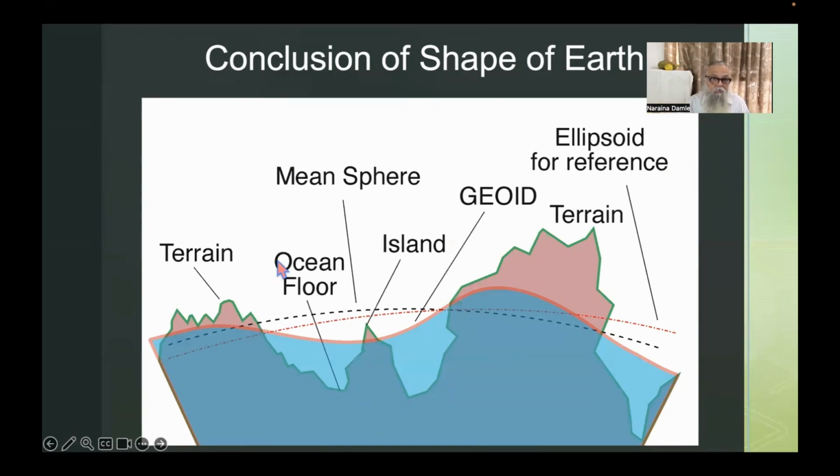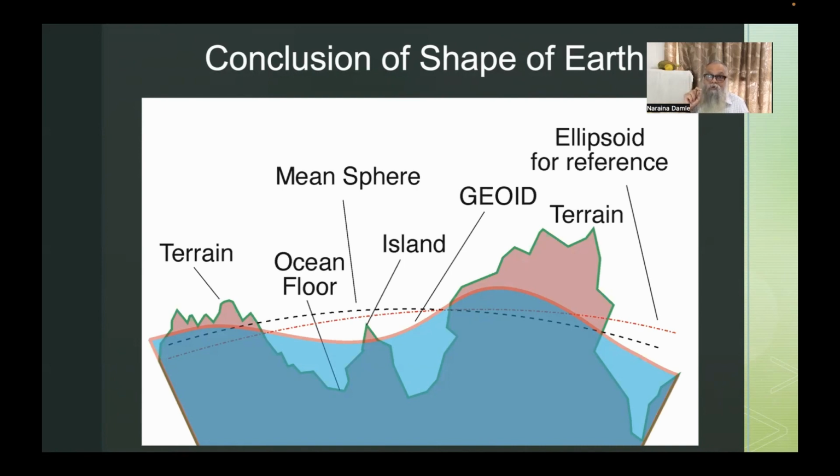Now, here what I have shown is the mean sphere, meaning if you take it as a perfect sphere only. I have drawn this black line because in the other illustrations I got, there's a similar illustration on Wikipedia, but in that the sphere line was not shown. I wanted to show it. So this black dotted line is a perfect spherical shape. This red line is the ellipsoid shape that we call an ellipse or ellipsoid.